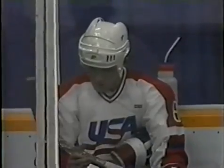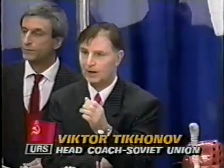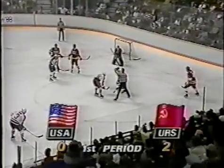So with Miller in the box for the next 41 seconds, number 5, Gusarov, will be sent off for the Soviets. Well, you can almost tell when a penalty is about to be called. The U.S. team has been penalized a few times, and it just seems that the rhythm of the game is such that the next thing that is marginal that the other team will do will get penalized. Now the U.S. team will have an opportunity in 41 seconds to go on the power play. They've been very strong on the power play so far in the Olympic tournament. Each team now shy a man, so 4 skaters for each team for the next 41 seconds. And then the United States will have a man advantage for 1 minute and 19.